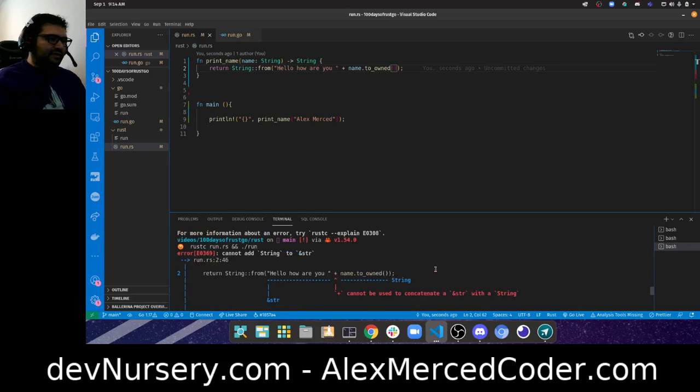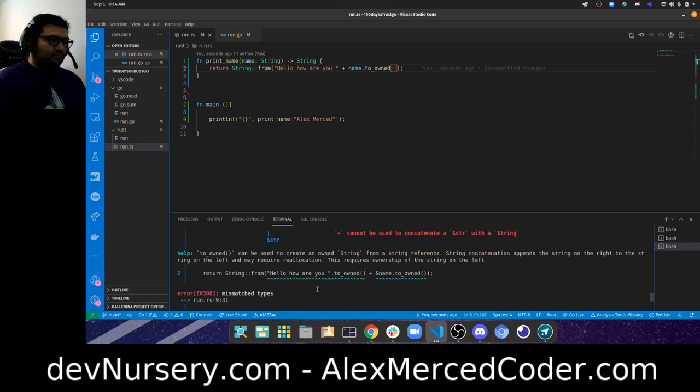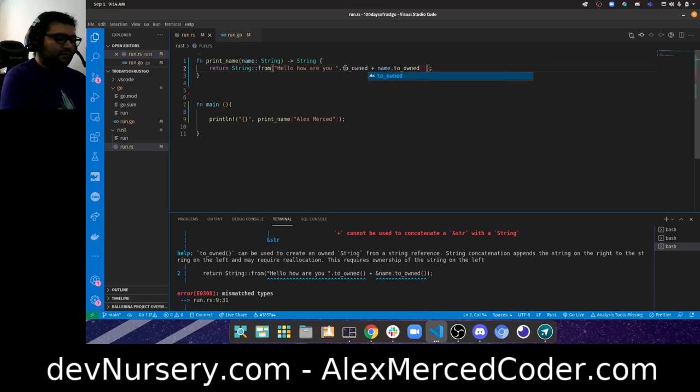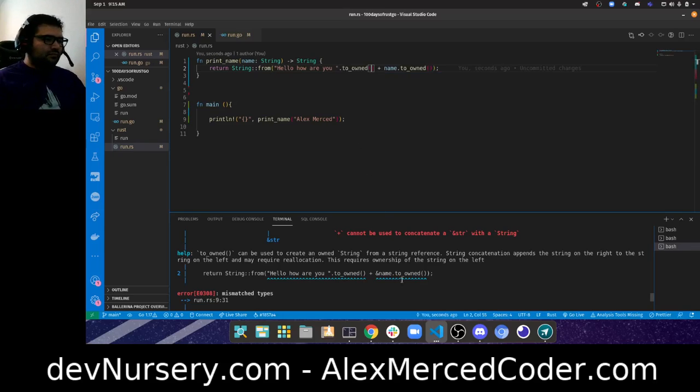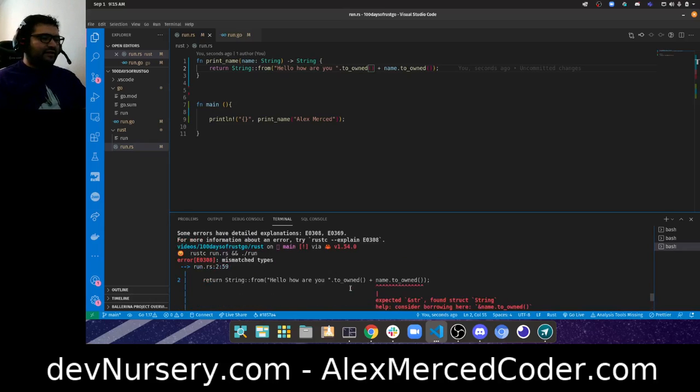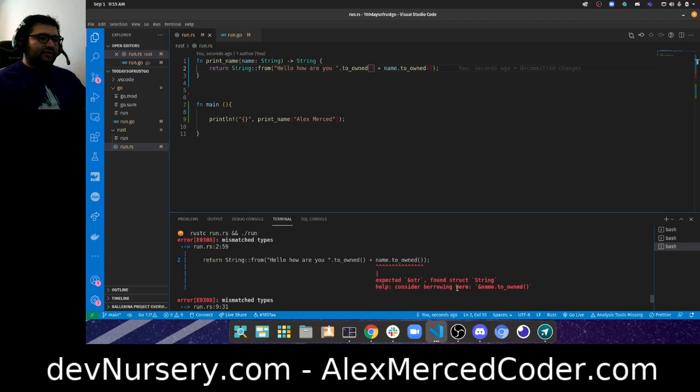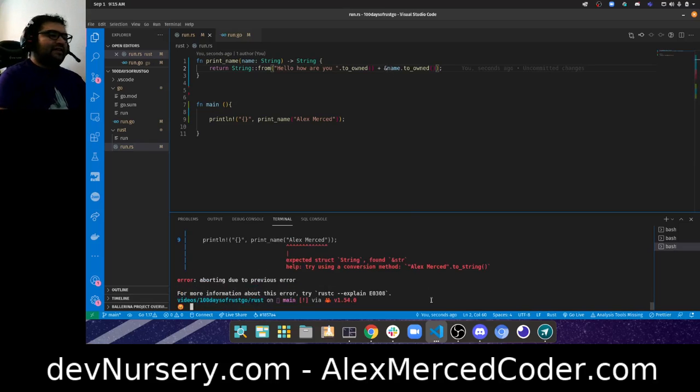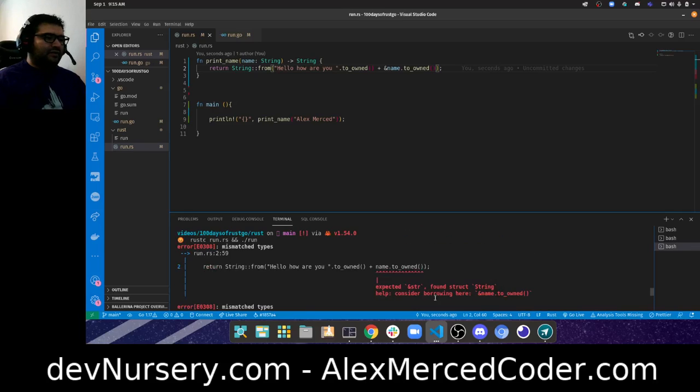So let's see, is that first error out of the way now? With a string. Oh, it wants me to own both of them. to_owned. Yay, Rust compiler for giving me good suggestions. Okay, let's see, is that first error gone? That first error is not gone. Expected str, found struct String. Help: consider borrowing here. Okay, so I'm borrowing so I can borrow the string value. Okay, so does that eliminate the error now? Okay, good. Wait, nope, not quite.